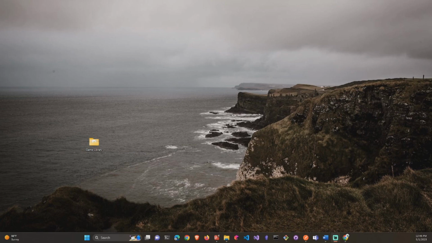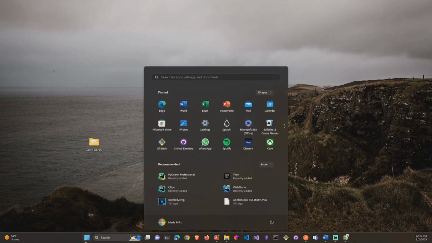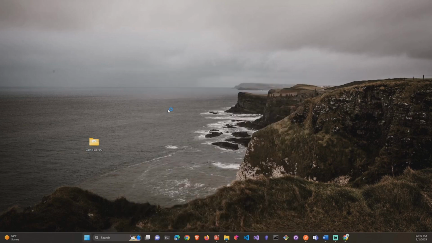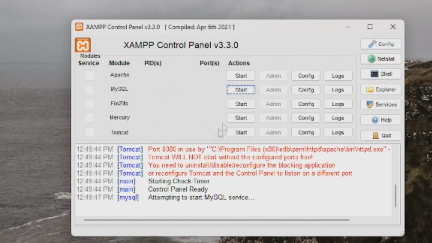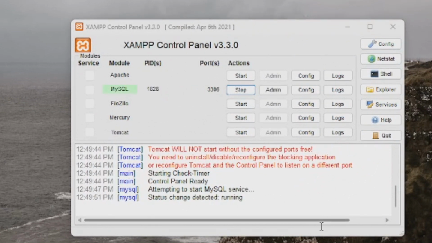Okay, so here's a showcase of how my project works. The first thing that you're going to have to do regardless is set up the MySQL server and the MySQL database. I personally use XAMPP to set up the server, but you don't have to use XAMPP. You can use anything you want. There's many different ways to set up a MySQL server, but that's not what this video is about.